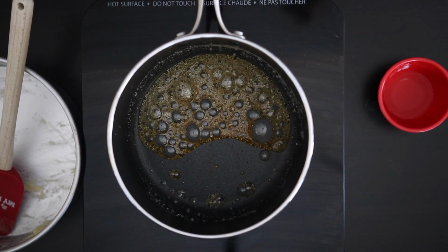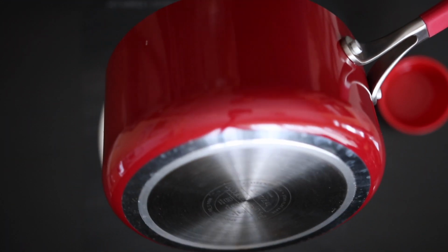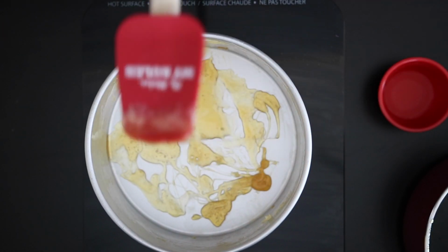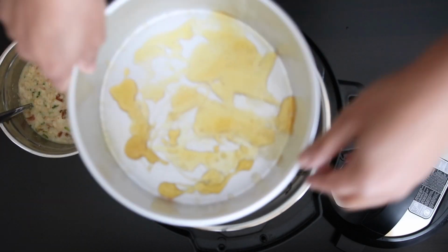This is the beautiful caramel color you're looking for. I have my buttered cake pan here. I'm just going to tip it in. Fill your Instant Pot with a cup of water and add the cake pan.